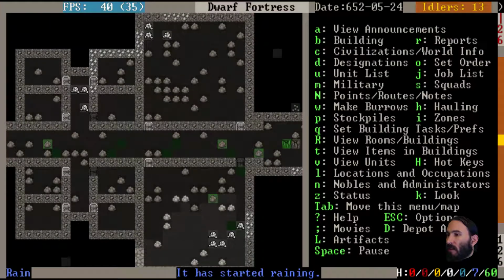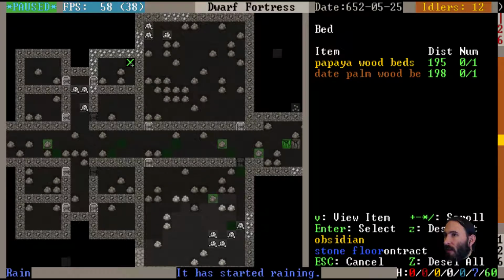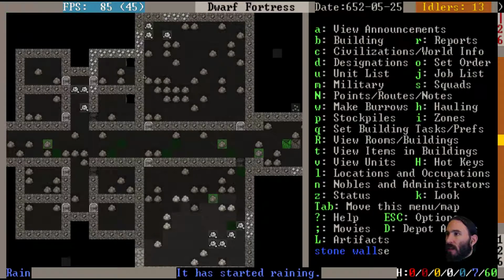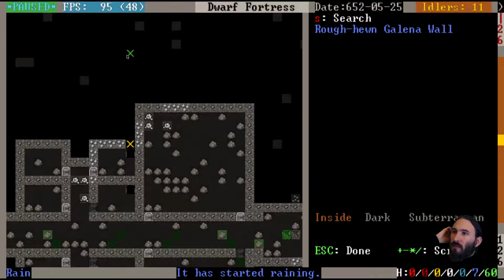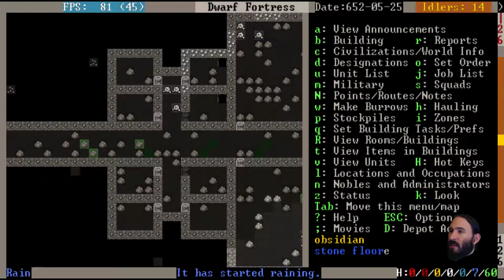It started raining. Oh, whoopee-doo. Right, let's put some beds in these rooms. In the corner, how many have we got? 2? Okay, well we'll start with these 2 rooms. And even before it's placed, we can make this a bedroom. And at some point we can smooth these Galena walls, maybe. Make it a nice bedroom for the mayor.